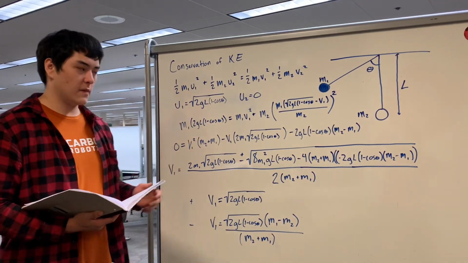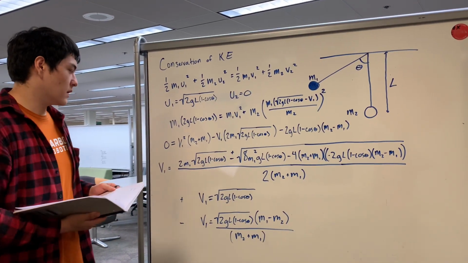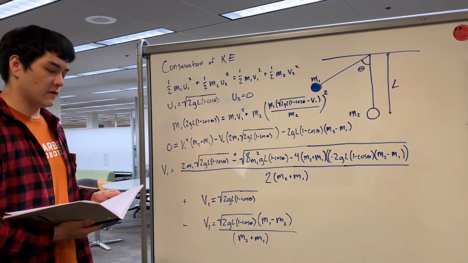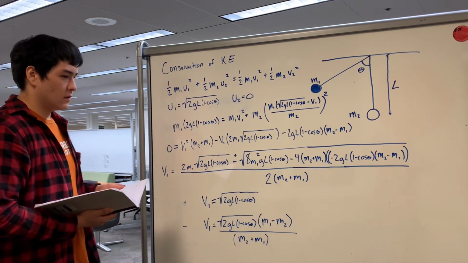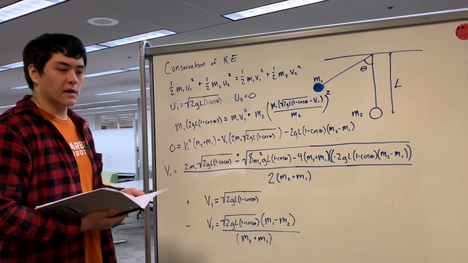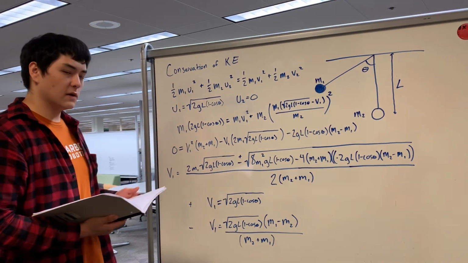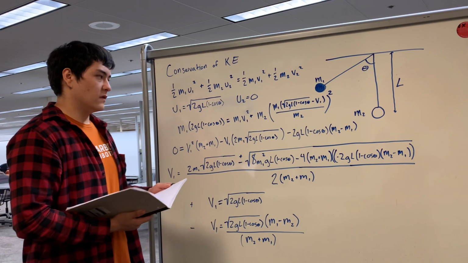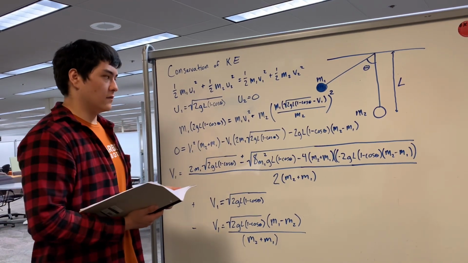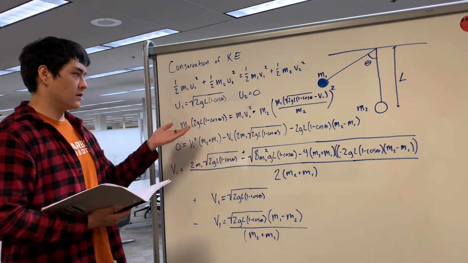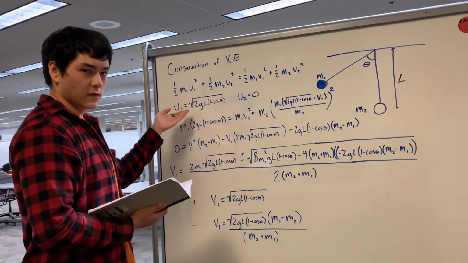After solving for the representation of v2, we want to create a representation for v1. So what we're going to do is, as we previously mentioned, because the collision is elastic, we can use the conservation of kinetic energy, which we have set up here. We substitute the like terms that we found previously. We found the initial velocity before the collision for both of the balls.